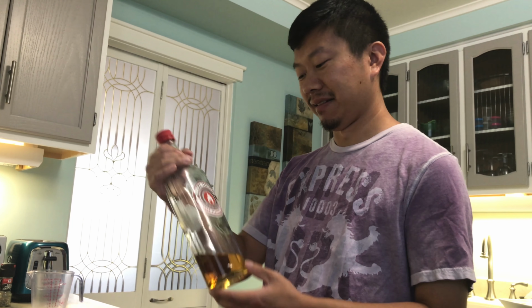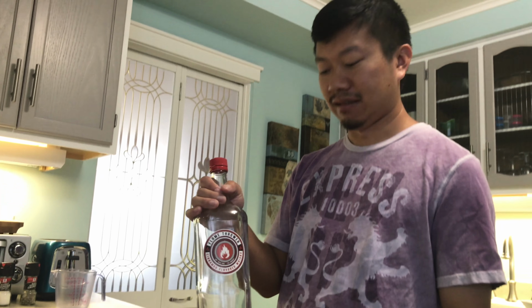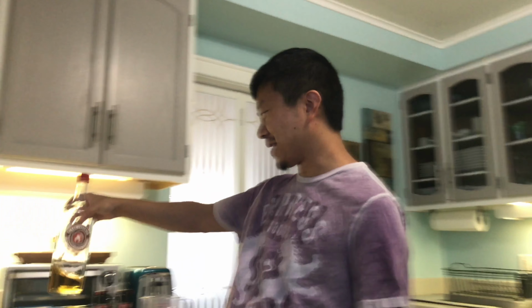of like Fireball, if you're familiar with that. I personally think it's a lot smoother than Fireball, and as you can see, we clearly like it. It's pretty much empty. So we're gonna try that today. Yay. And see how it comes out. We're gonna create our own concoction.